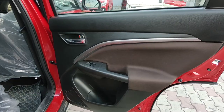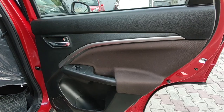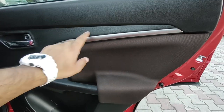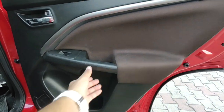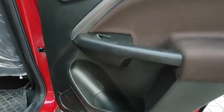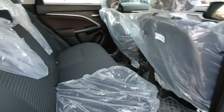Coming to the rear seat — opening the door, the doors feel a bit on the lighter side. There are a lot of hard plastics on the door pad, with fabric used near the grab handle but the top is hard plastic. There's a silver garnish which I like. The fabric is maroonish in color. The grab handle quality isn't very premium — hard plastic at the bottom as well. Bottle space is enough for a 1-litre bottle but nothing more.